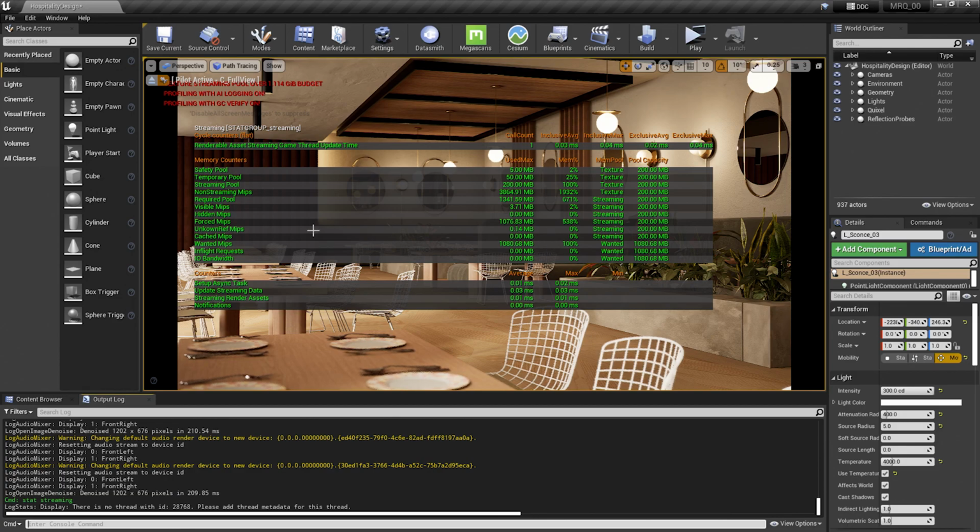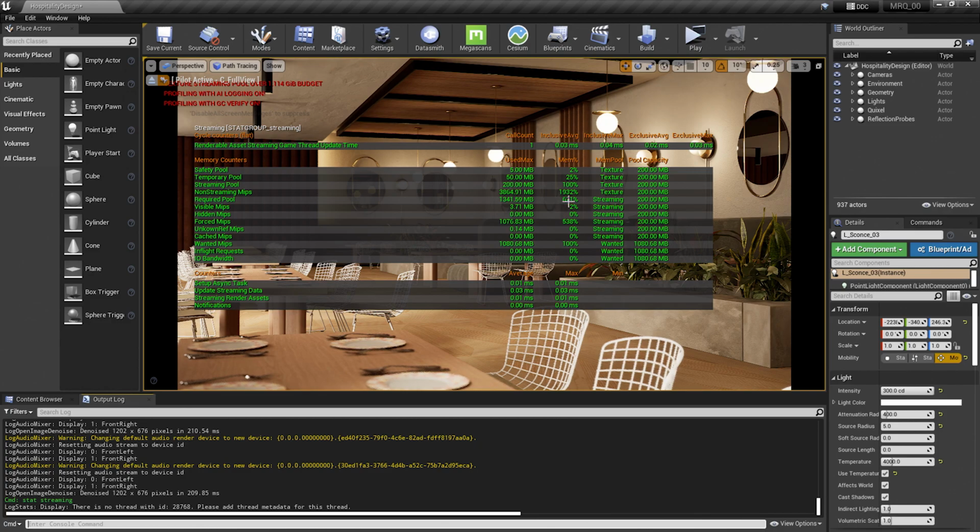So below this, we have our required pool here, which is 1,341. So that's going to be 671% over that 200 megabytes. So we are overflowing our budget by quite a lot. We're going to want this number to be below 100.